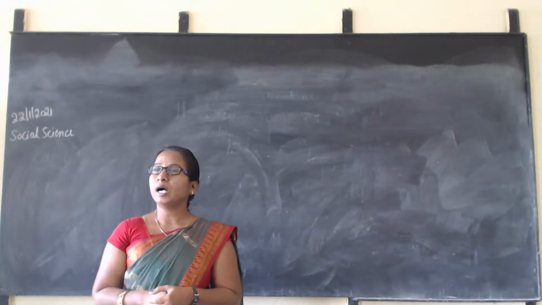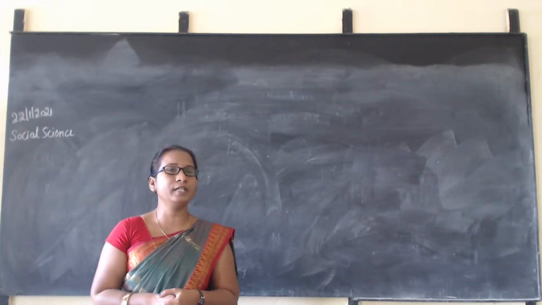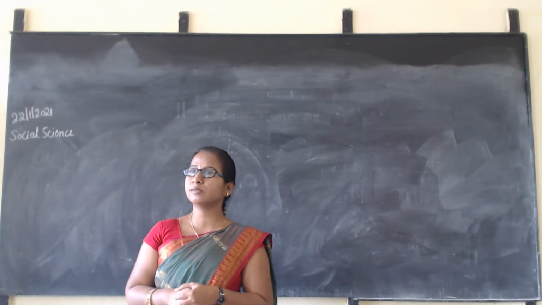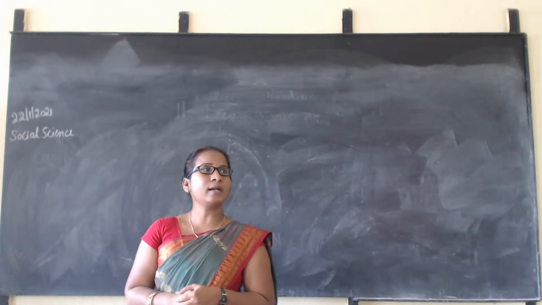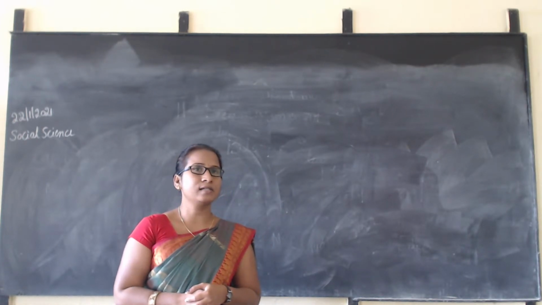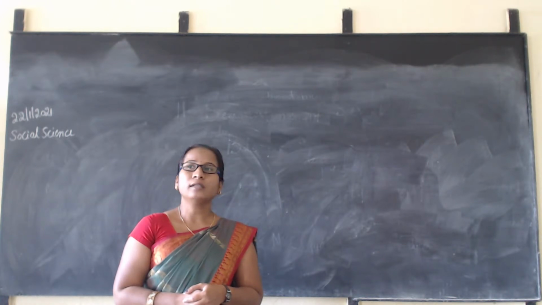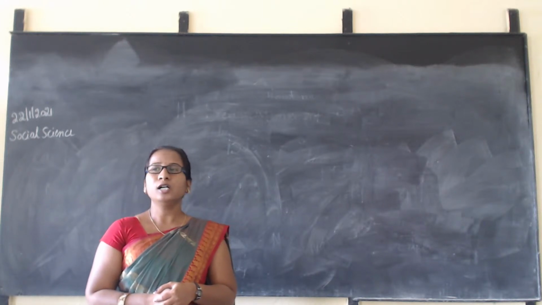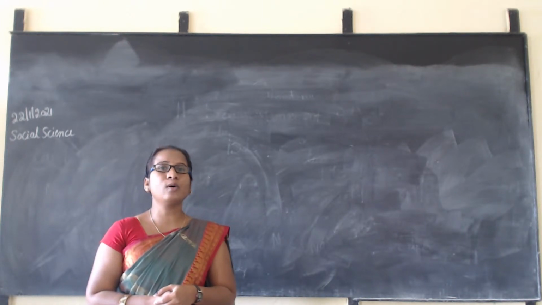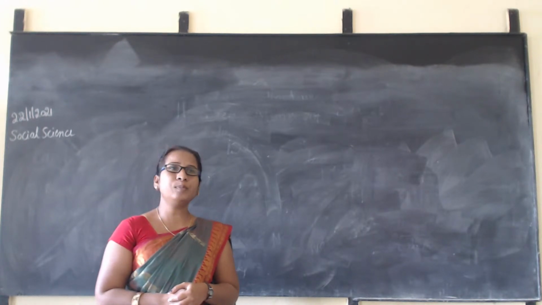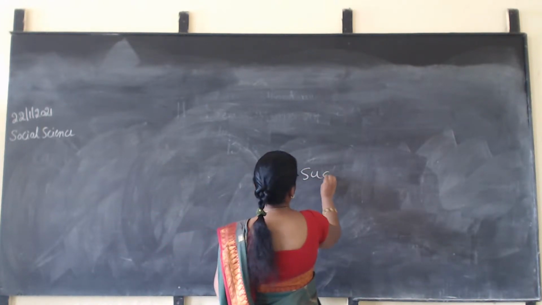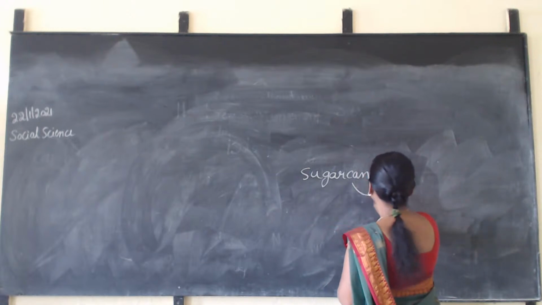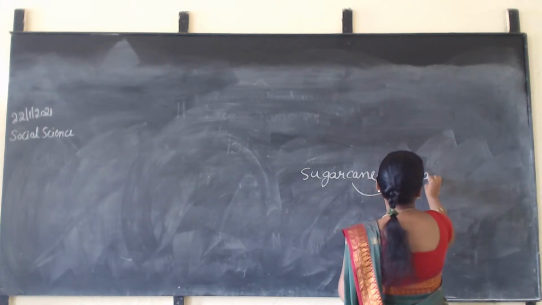And here, some industries require some kind of weather. For example, a sugar factory. Sugar factories are located where sugar cane is more available. Sugar factories get the raw materials from the farmers. Sugar cane is provided by whom? Farmers. What is the input in the industry? Sugar cane is a raw material. With the help of this sugar cane, they can prepare sugar.